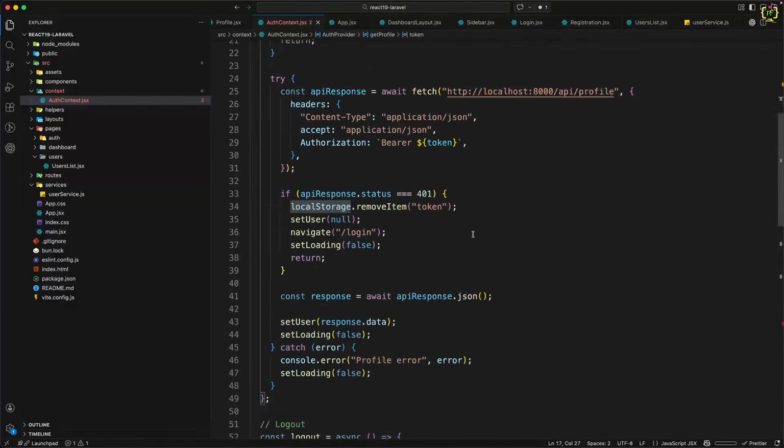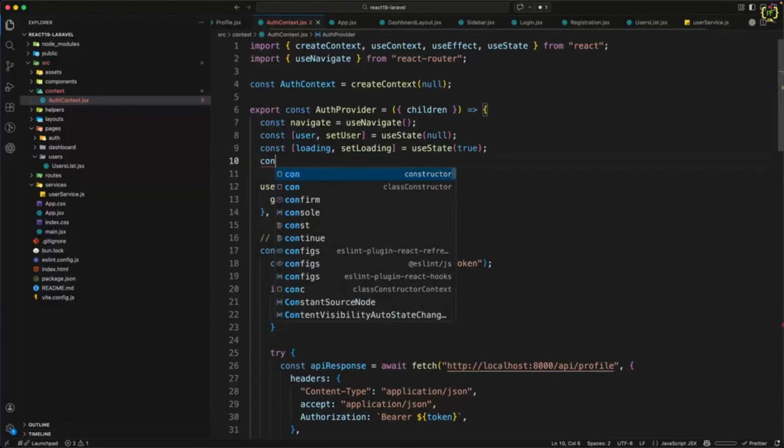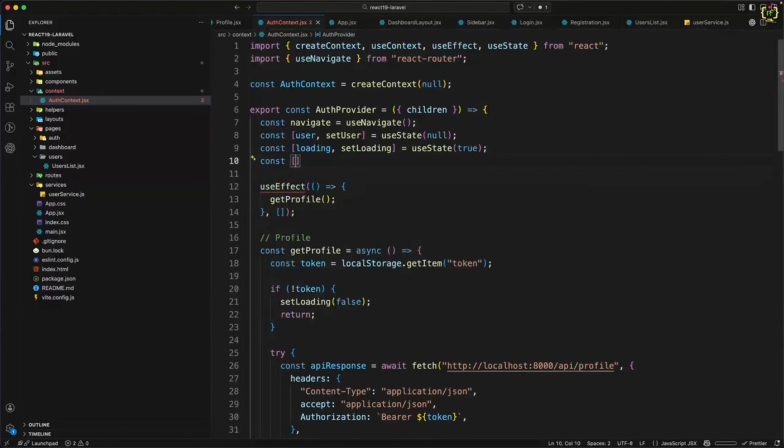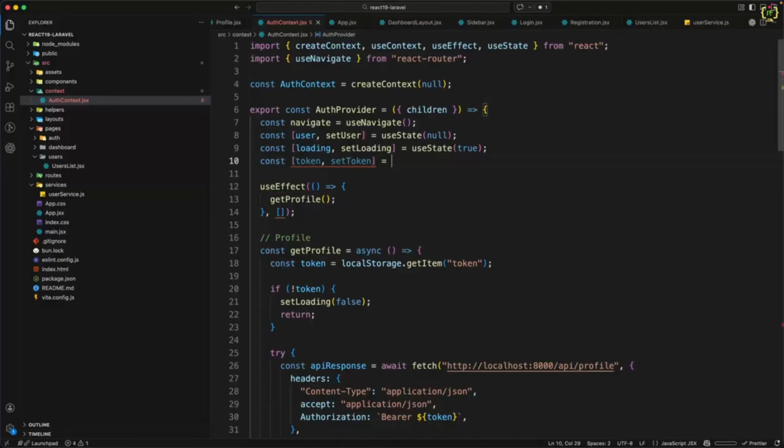So what I will do, I will define one state variable, and I will get this token from local storage, and I will set it inside that state variable. So let's define one state as token, with the setToken function, and here I will fetch the token from local storage and set it in this state variable.